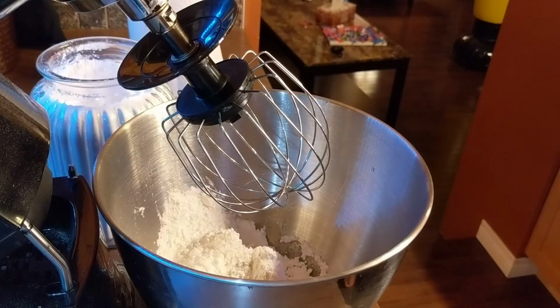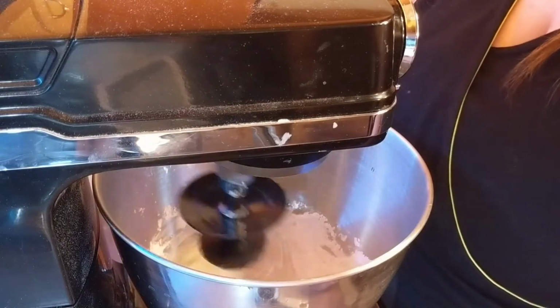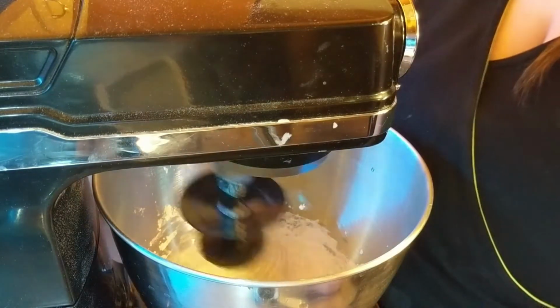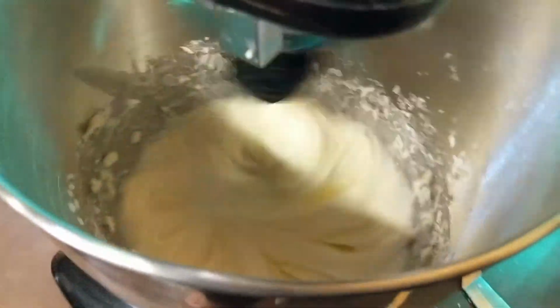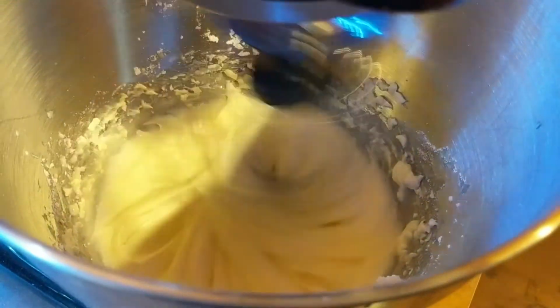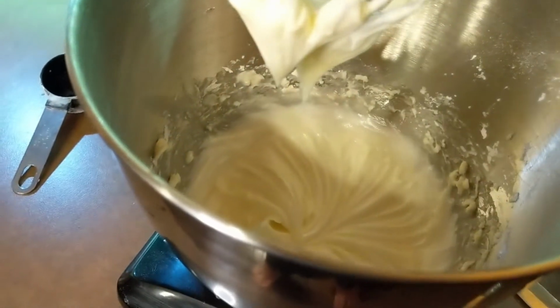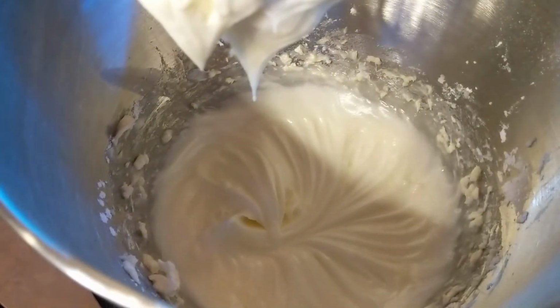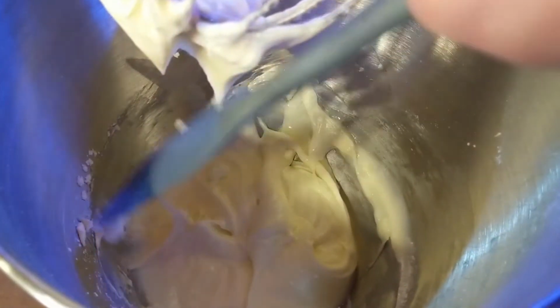So this is about 2 tablespoons. I do have more here just in case it doesn't taste so lemony. I do like a lot of lemon on my stuff. All right, this looks nice and creamy. Make sure you scrape the sides down.